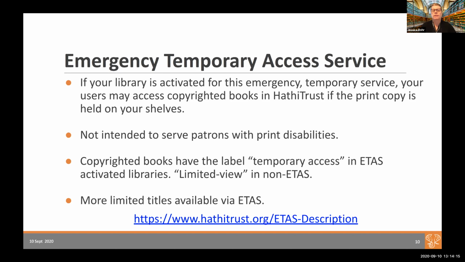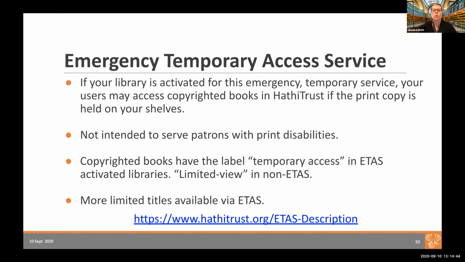That is specific to this pandemic emergency. The service is temporary. We hope that sometime it will not be needed, but it's not intended to be the means by which you serve your patrons with print disabilities. They have access to more titles when you're using ATRS because you can have access to any title in the corpus, all 17.4 million items.